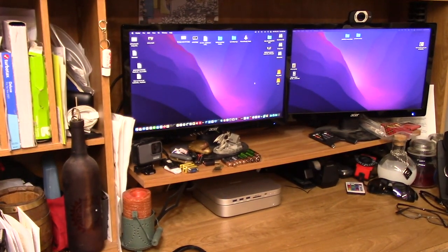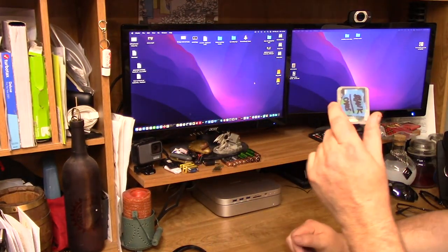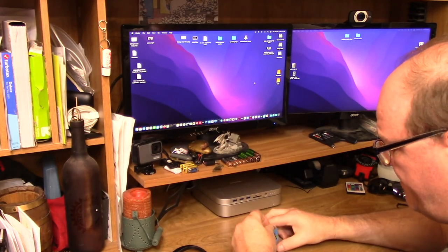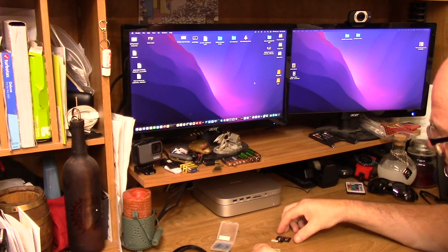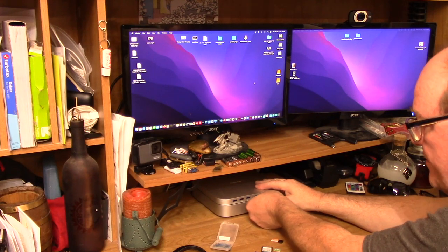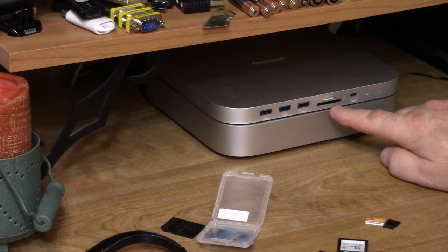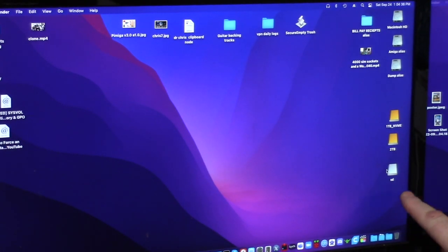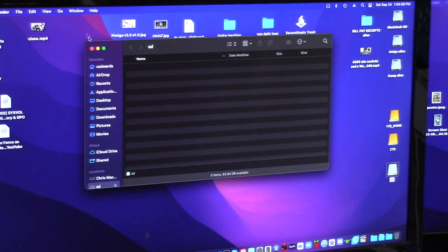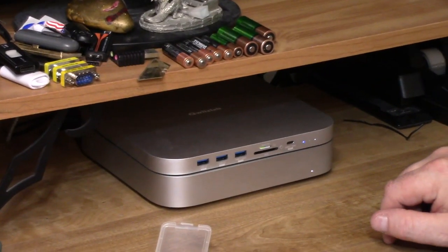RPI 400, Pymega. Let's get a blank one. Alright. These cards are nothing spectacular, and they're not meant to be. I have a Lexar here, 32 gig, 633X. I just want to see if it works. Putting it in the little slot. White label here, showing you. Click in. And there it is, SD. Nothing on there. Great. Remove it. And then this kind of clicks out.